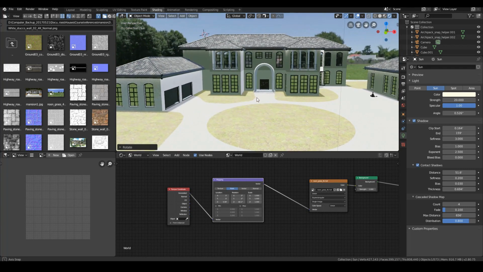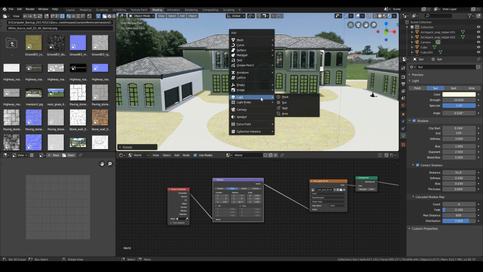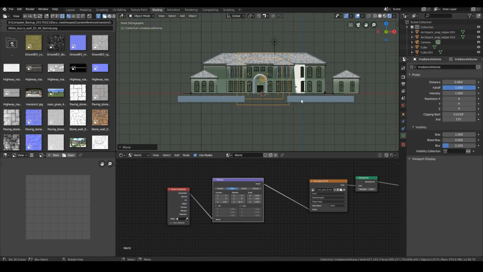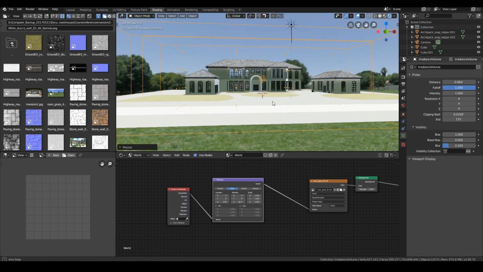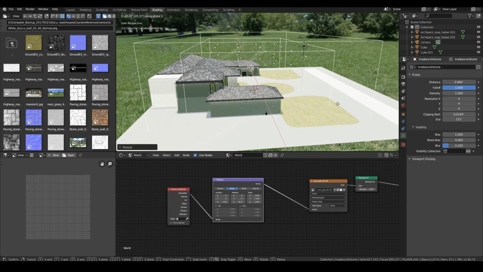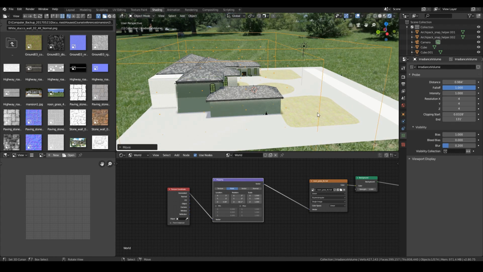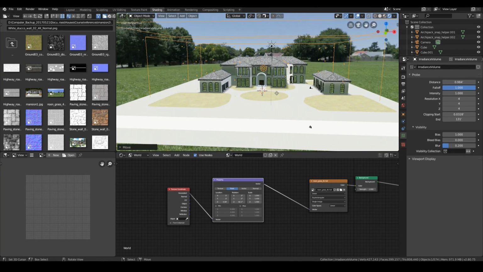Alright, so the next thing we need to do to make the lighting look more realistic is we need to add in a light probe. So go Shift A, light probe, we're going to add in an irradiance volume. So basically what this does is it will calculate light bounces, just like how it does in Cycles. So this is the Eevee way of doing it. Unfortunately in Eevee we have to actually do it ourselves, whereas Cycles does it all for us. We just set up our lights, and when you hit the render button, Cycles then does all the light bouncing stuff, so that you don't even need to know or care about that kind of stuff. But with Eevee, we have to actually do some extra work, okay?